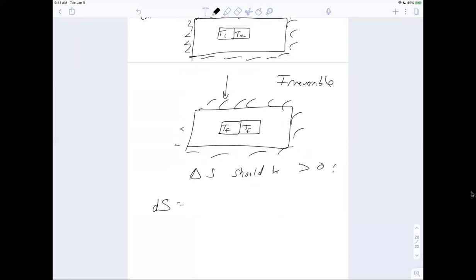dS is going to equal, in this case, what we'll do in this example is compute the entropy change of block 1 and the entropy change of block 2. Entropy, the way we've defined it, by the way, is extensive. So if we have two blocks, then the entropy change will be the summation of the entropy changes of the two blocks. You can have intensive entropy by dividing by the amount you have, but right now we're going to consider entropy as extensive. That means it depends on the amount.